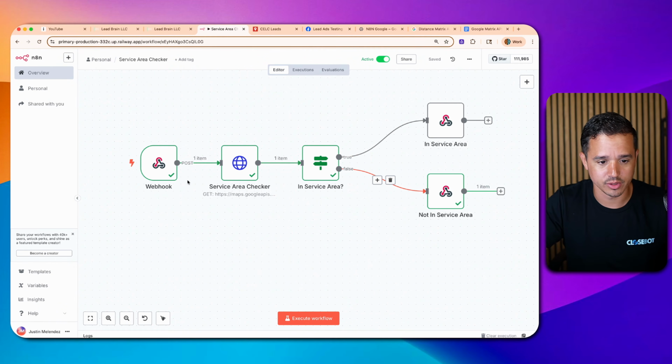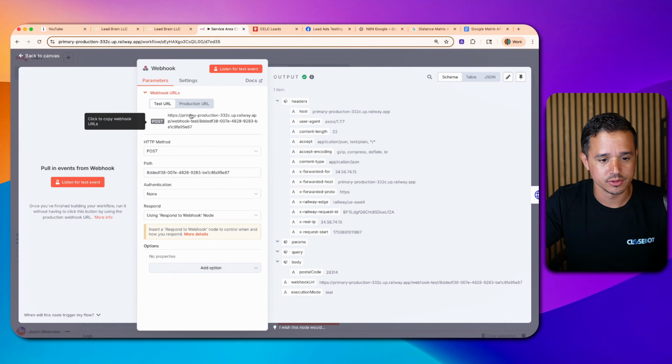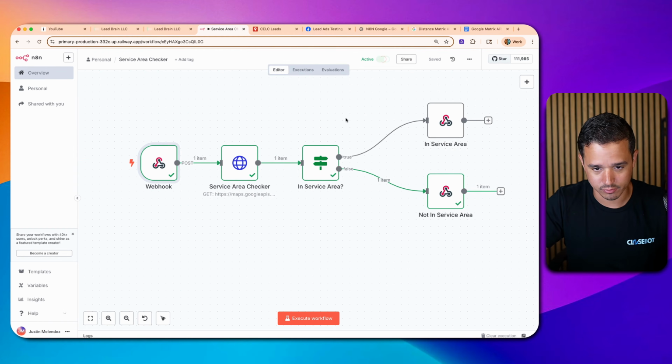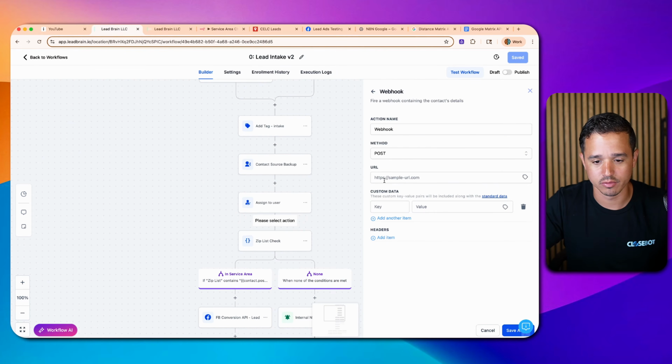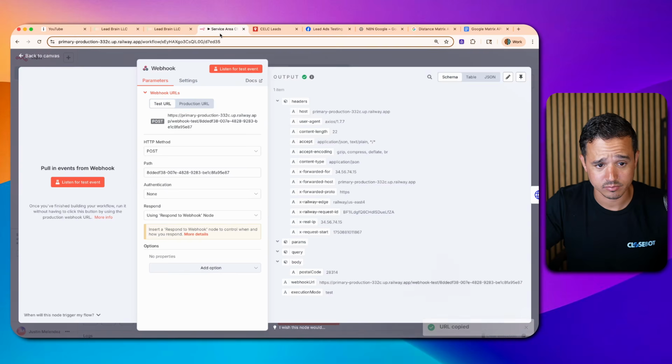I'll go through this whole thing here in a second, but what I want to do is let me deactivate this workflow here for a second so we can move into testing mode. But I'm going to come in here and I am going to copy this test webhook, and we're going to use the test webhook for now. So inside of the URL, I'm actually going to use the post method, and I'm going to send a message to that URL inside of N8N.